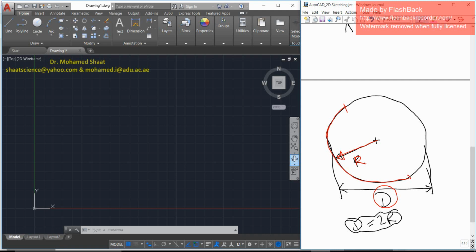But if you have a complete circle, it is preferred to define its dimension using the diameter, not the radius.